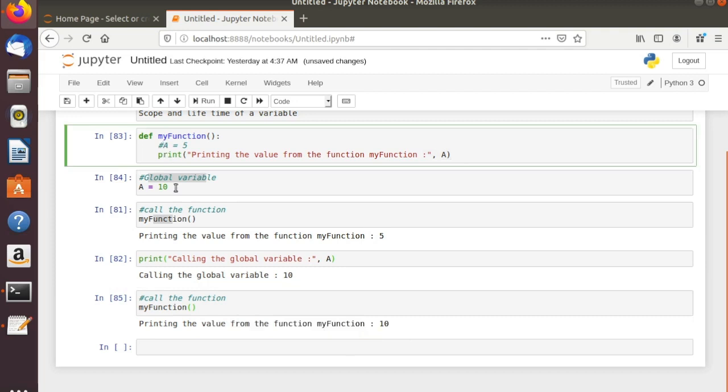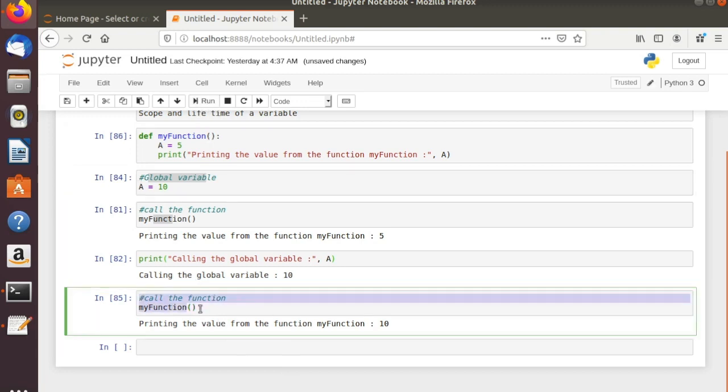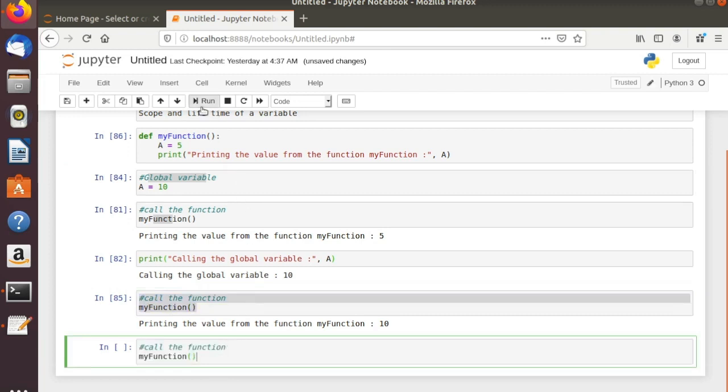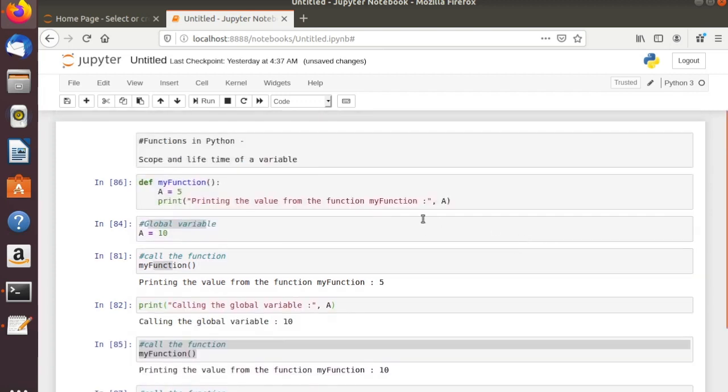Now if you again uncomment it, run it, and this time again call this function below, at that time you will get 5. So it means what?